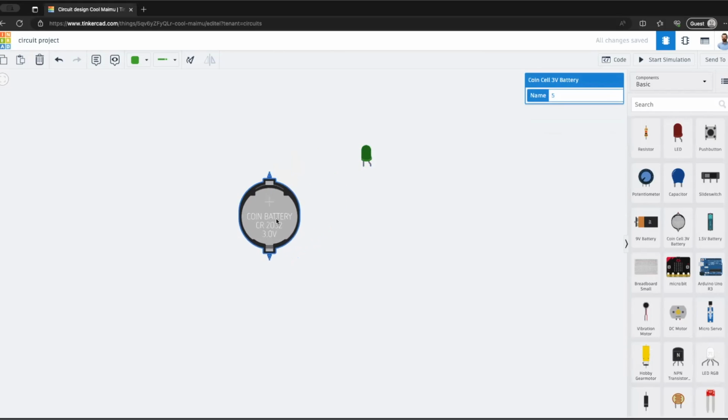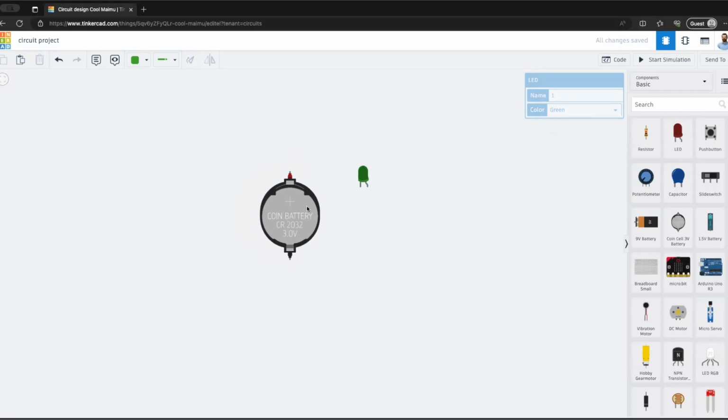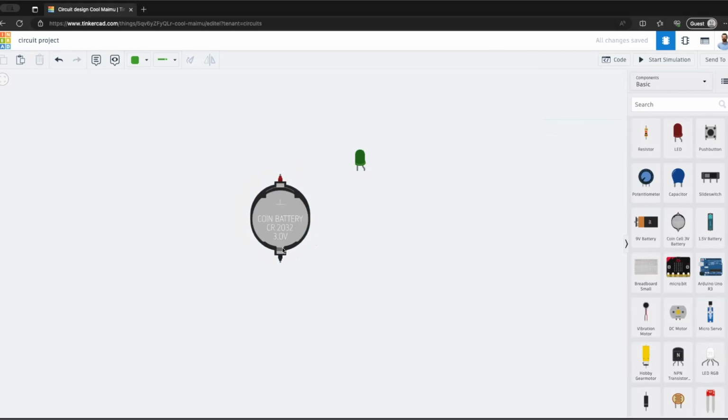Now, after I have a power source and I have a load, I need to connect these components together to allow the current, or the electrons, the power, the electricity to actually flow. And we, of course, do that in the real world using wires. And we can do that in circuits as well. So when I click on any of these contacts, these terminals here, you'll notice that they highlight. So this is my positive terminal and my negative terminal.